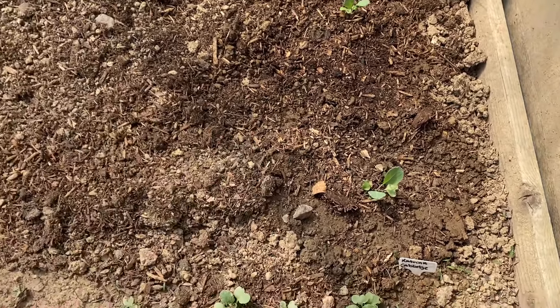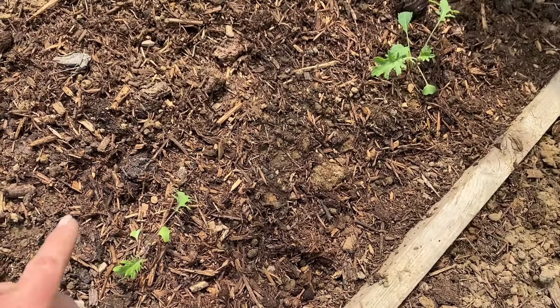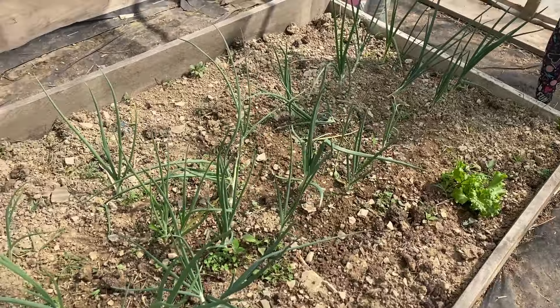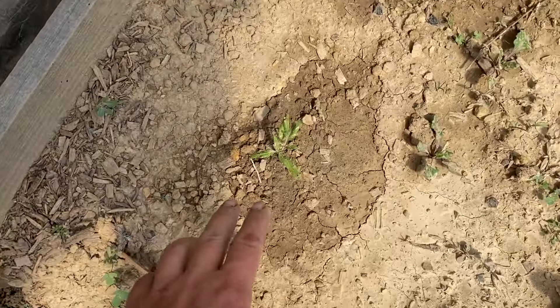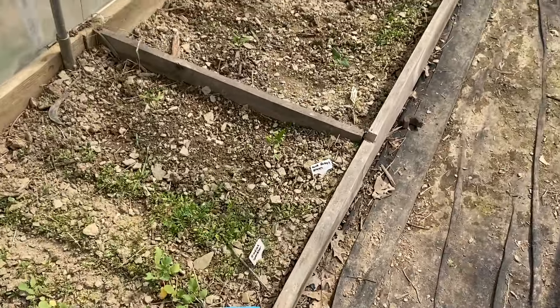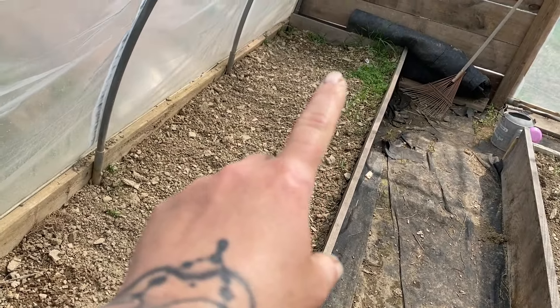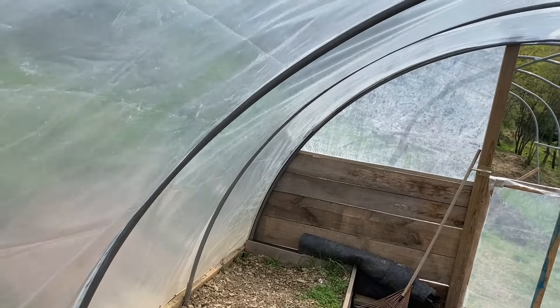Let me give you an update on the stuff I planted in the high tunnel as a test. Day one — here are the cabbage in the amended bed, and here's the kale in the amended bed. Everybody's looking good; it's kind of hot right now, so that might be why one looks a little wimpy. Interestingly enough, in the soil that wasn't amended, the tomatoes look a little puny — they were smaller than the others. But down here, the soil that came from the bank — these tomatoes are looking fantastic.